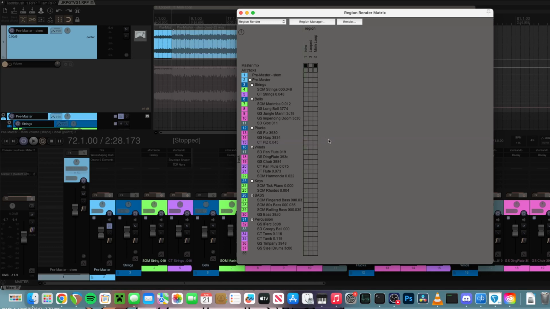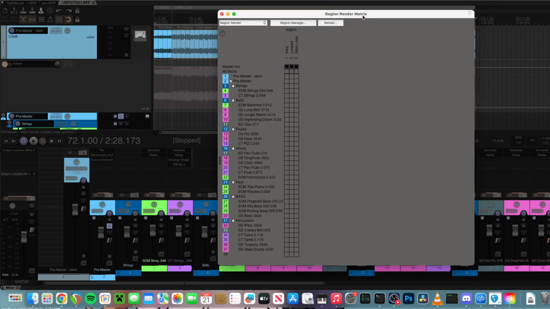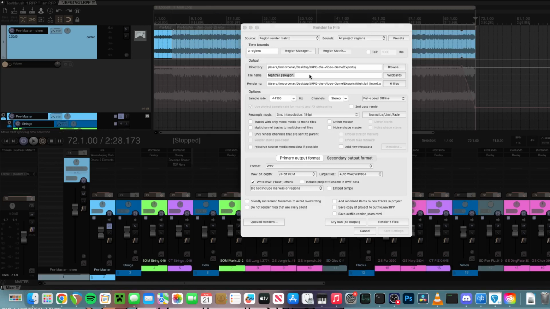Like if I had that piano lead, if I wanted just that alone, like that stem, I could select that for whatever region I wanted to. So I'm going to go ahead and add that looped region. I just want the master mix because I'm just rendering the normal version of the song. But all 3 of those are in.